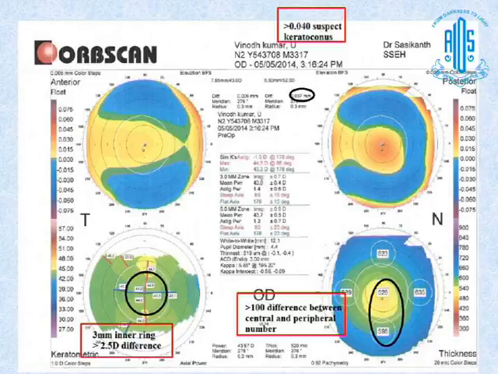The anterior is much easier to read. You can read the keratometric values, you know the steepness, you know the variability, and the asymmetric bow tie is much easier to look at. One other point is a difference of more than 100 microns from center to periphery. This is normal, and so is this. In the 3 millimeter zone, if you have a difference of more than 2.5 diopters, then you probably are looking at an anterior cone. If you have this number of more than 0.4, then you're probably looking at a posterior cone. You really need to look at this; this is the most important test.